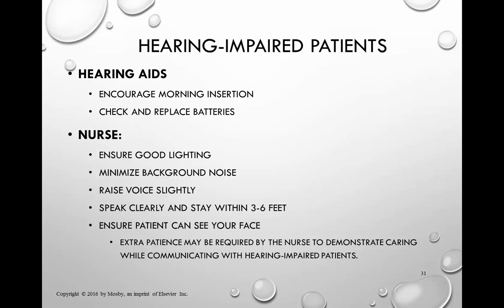We want to make sure that there's adequate lighting because maybe they can see our face and interpret our nonverbal communication. Standing 3 to 6 feet away and making eye contact can help when we're talking to people who are hearing impaired. We want to make sure that we validate that they've heard what it is that we've asked.